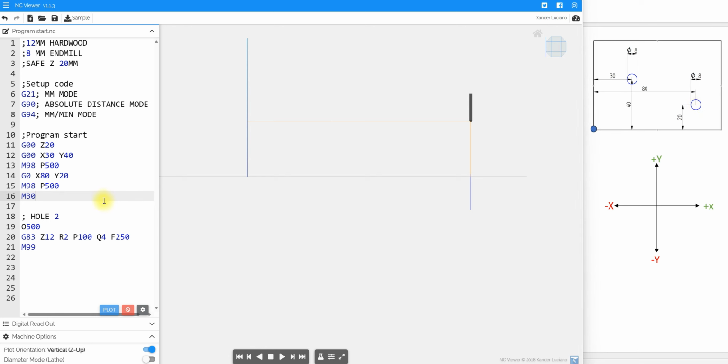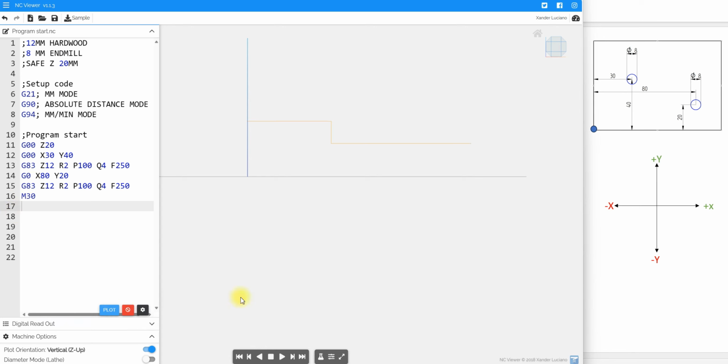We could also have made this small program without the subroutines, and it's quite easy to do. I will copy this line here and take it in here, right there, and then take it in here, right there. Then we can erase all this. Of course, this is the easy part. Let's plot it out. Here we go. And you still need to see it drill down, which it will do for sure.